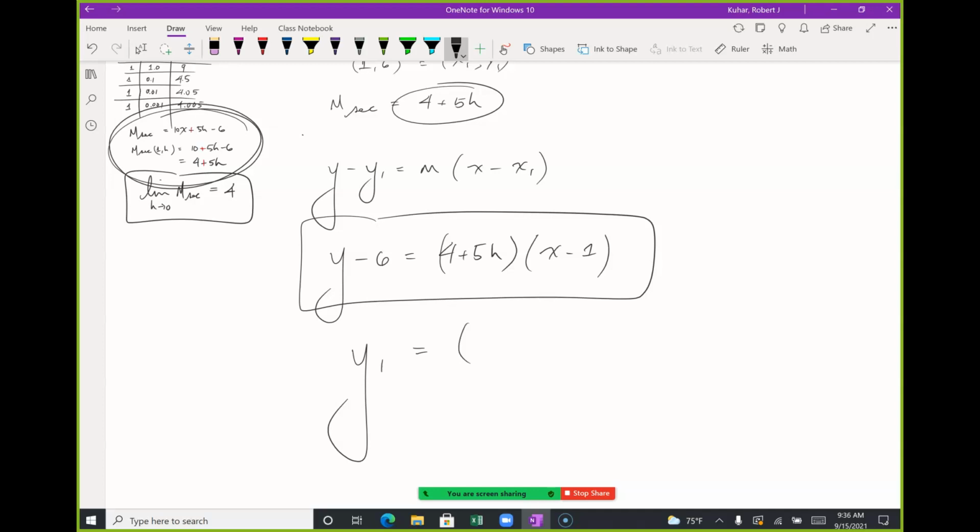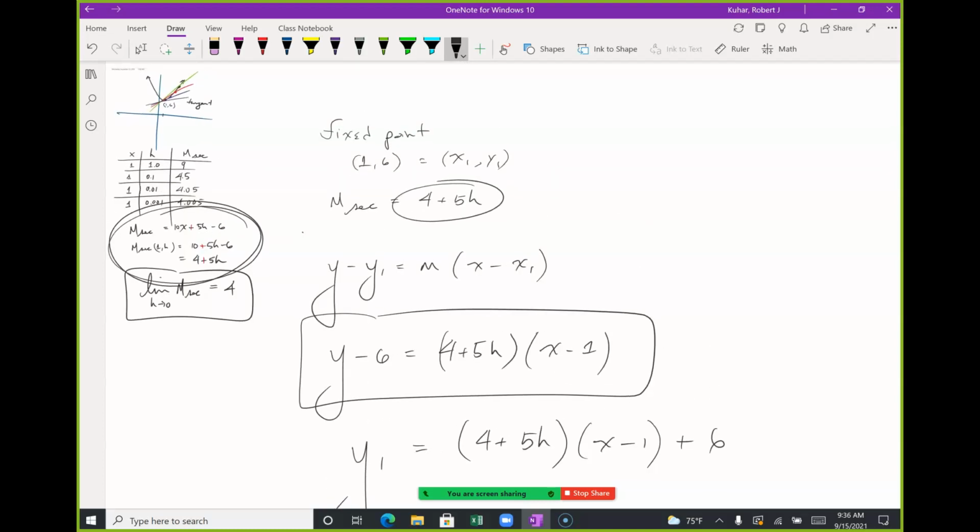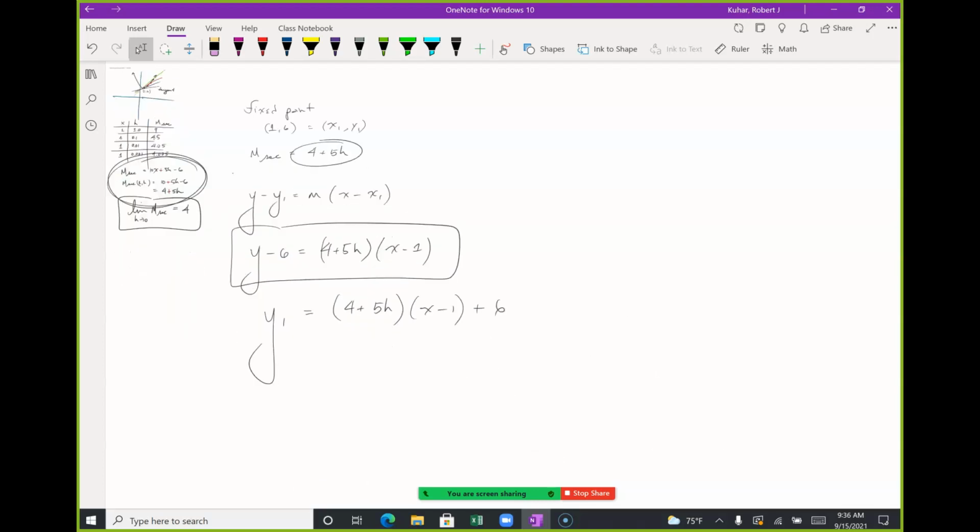Oh, this is going to be a problem. Oh, I know what we're doing. So you would have to do it in this form, but you would have to put in a value for h. So put in 0.5 for h, or, oh, did I make a mistake? No, I didn't. Put in 0.5 for h, or put in 1 for h, or put in 0.1 for h, or put in 0.001 for h. But you're going to see what happens on Desmos.